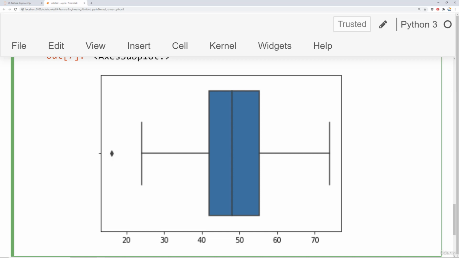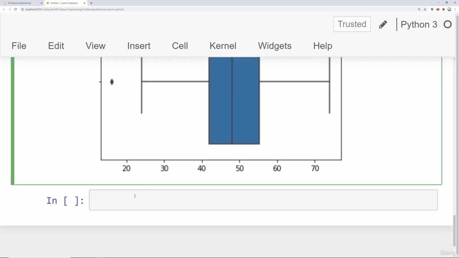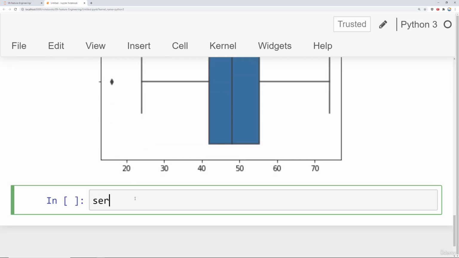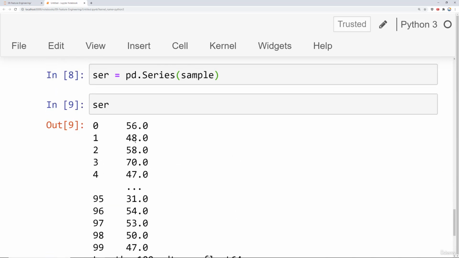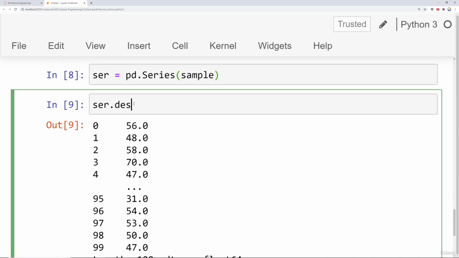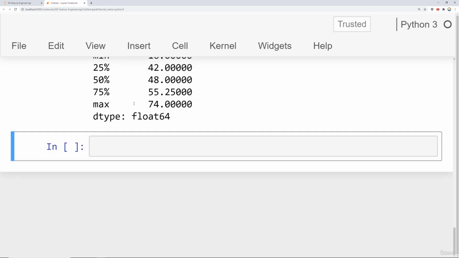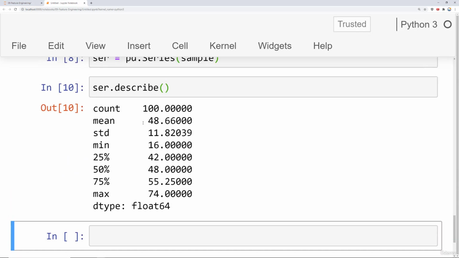outlier here. So what if we actually wanted to do this mathematically and grab this particular value or filter out this particular value? How can we do that? If we have a Pandas series, let's go ahead and create that. We'll say series is equal to pd.Series of my sample, which means now my series is organized as so. What I could then do is call describe on this and begin to explore the IQR range.